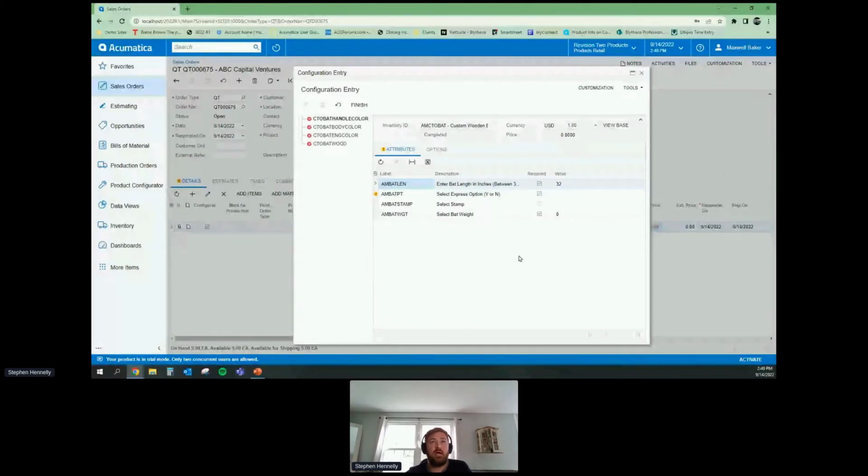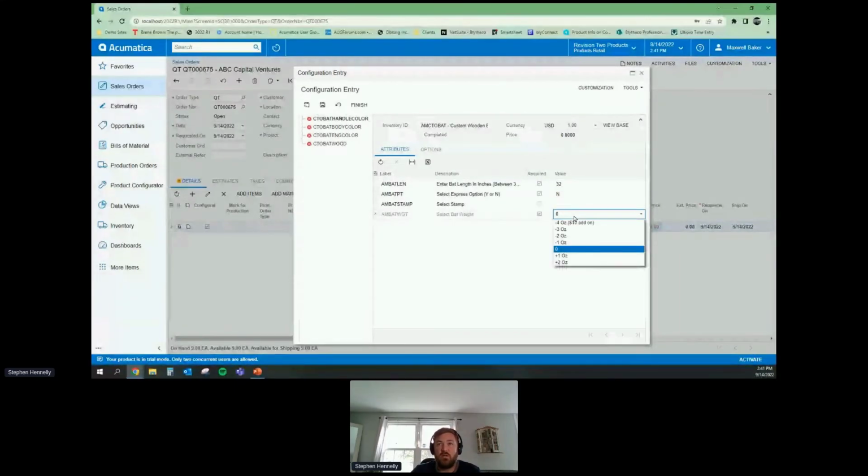And again, this is all passed on from that initial maintenance that I just showed you. So I can choose things like different sizing. Note that I've had rules set up here where if I choose a wrong size, I'm going to get a message that tells me that it's invalidating those rules. So I must choose the size within there. So I'm going to go ahead and choose that. I have one here that says that it's required, so I must choose that. This one's not required, so I can skip that if I like.